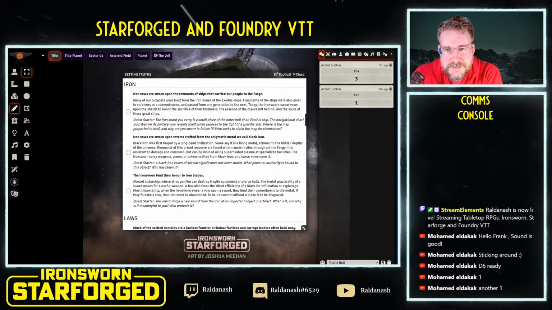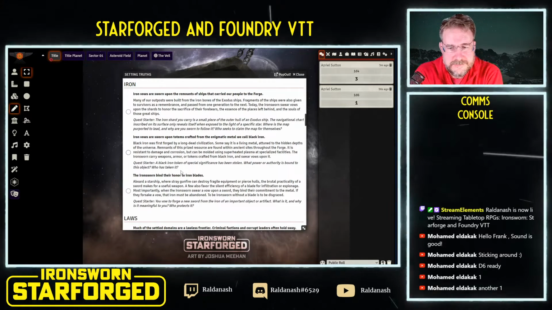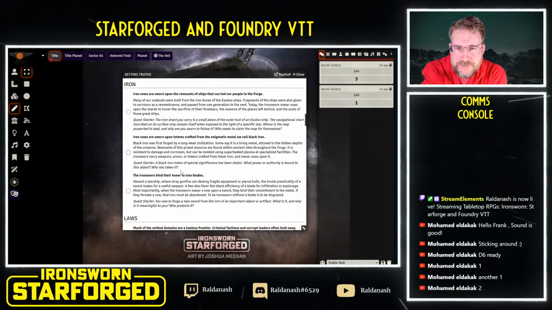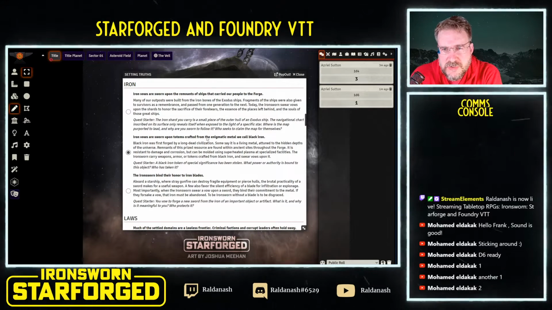Let's find out what the iron looks like here. Is it little tokens? Is it weapons made from it? What is it? Two. So, humanity swears their vows on totems crafted from the enigmatic metal we call black iron.